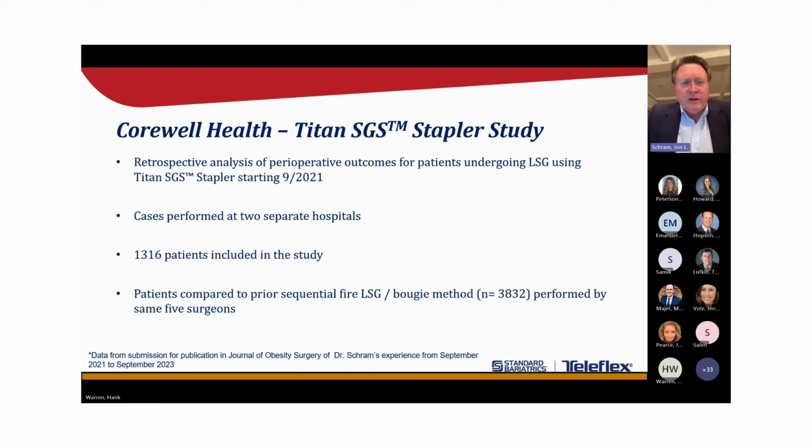So we had an opportunity to look at our results, and we now have fired the stapler 1,700 times, but in September of this year, we presented our data of the first 1,361 cases using the Titan SGS Stapler. We started using it in September of 2021. As I said, these cases are all performed at 2 hospitals with 5 surgeons. We've got 1,316 patients who we included in this study, and we compared that to the cases that we had done in the 4 years previously. So 5 surgeons, 3,800 cases done with the multi-fire technique, compared to the 1,300 patients that we have done since September of 21.